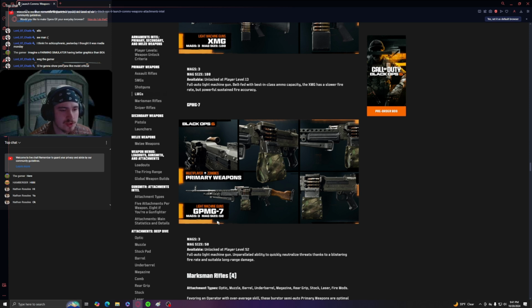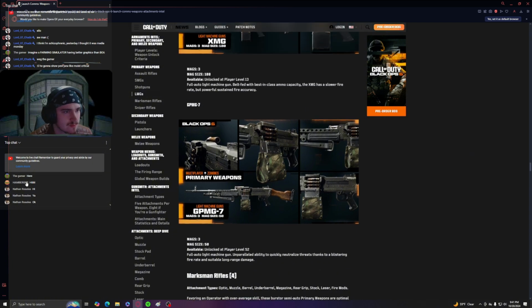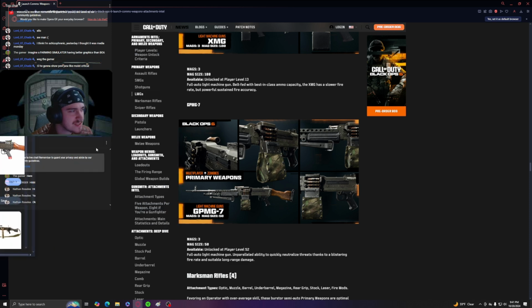And this gun right here, the GMPG-7, this is just a British assault rifle. I mean, LMG. This is just a British LMG. This is what the Brits used to shoot. So this looks exactly like its real life counterpart as well. I mean, we can search it here if we want. Yeah, this is a perfect example right here. Almost identical. Again, they spice it up a little bit, but overall it looks exactly the same.